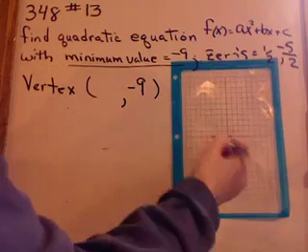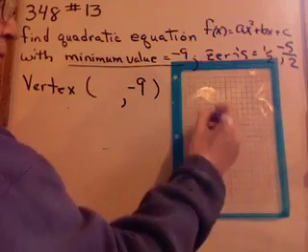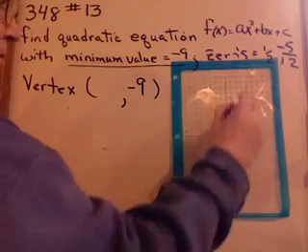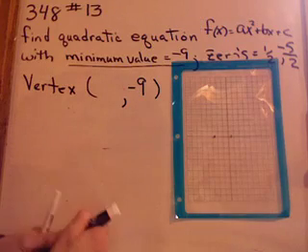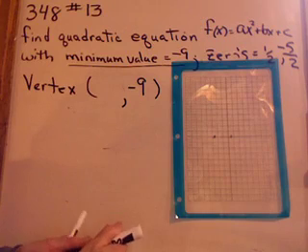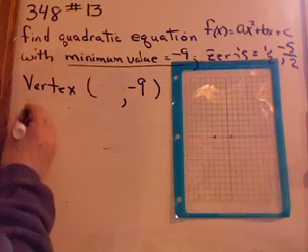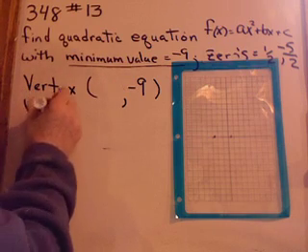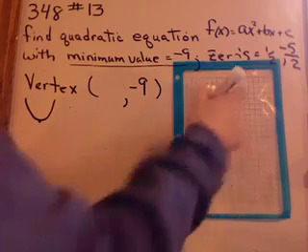Now, this vertex represents a minimum value. So somewhere between here. Now, you know that if the curve, which is a parabola, goes through there, it could go through this way or this way. And there's an infinite number of curves. If it's a minimum value, do you know what the curve looks like? Is it the type that holds water or doesn't hold water? This type here. This has a minimum. So our curve is going to go down this way.